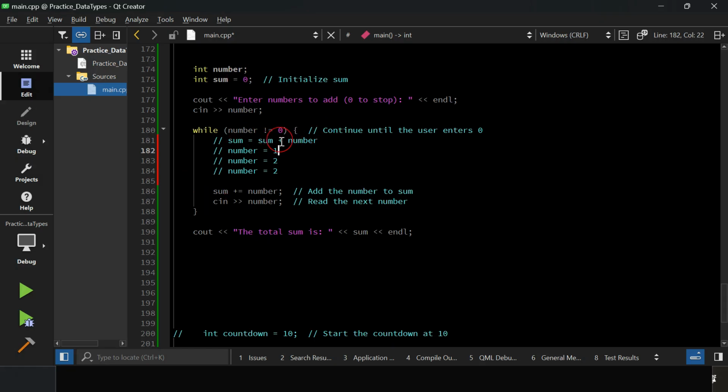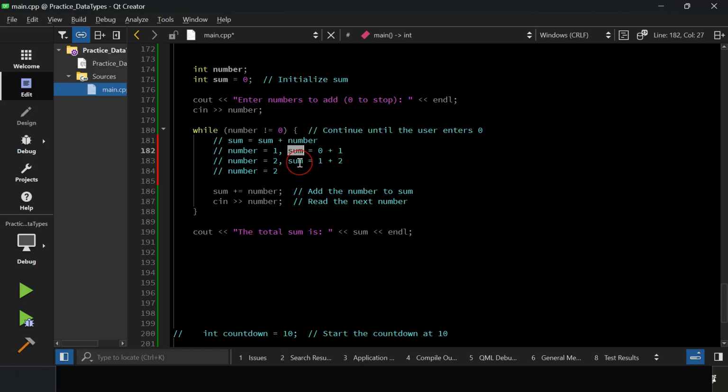The sum is 0. It says sum equals 0 plus 1. Initially the sum equals 0 because we initialize it to be 0. And we enter the number to be 1 in the first round, and 1 plus 0 is 1. So 1 is assigned to sum.